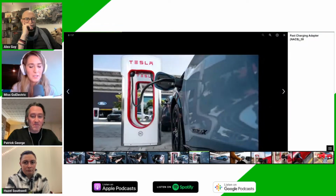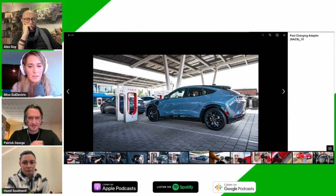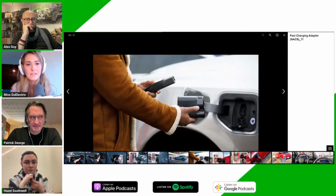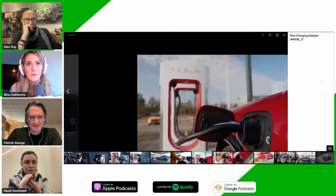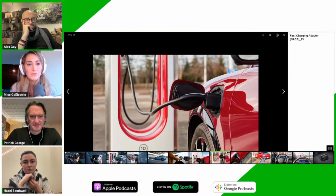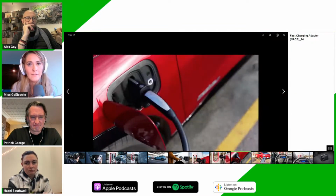It's easy. It very much is reminiscent of how the Magic Dock works. It's a very simple process, just latching it in. I love that it has plug and charge. As far as specification wise, it's 1,000 volts DC and it's 300 amps, but that's the continuous rating. It will actually boost for about 10 minutes at 500 amps. So that's good news to see that they've been able to basically give you adequate power. I mean, the Mach-E can only take 150 kilowatts max, and same with the Lightning. But this is really great news.